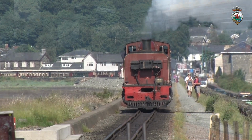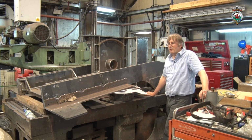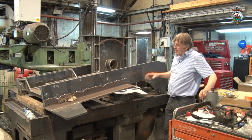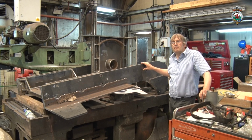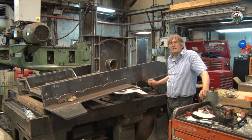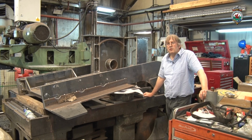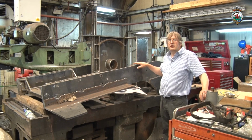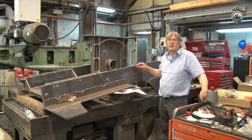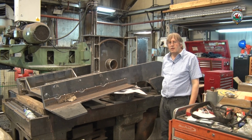Right, so we've got over here now the parts of the cradle frame for the new James Spooner double Fairlie loco. It's not particularly advanced much just lately, these parts. However, the boiler is being worked on off-site by a welding subcontractor, and he's getting on quite well with the new boiler for the loco. And there's a lot of other parts been arriving to build bits and pieces that will go onto the cradle, and other bits and pieces that will go onto the boiler. So we've got regulator valve castings have arrived, ready for machining.